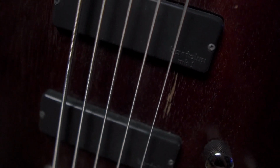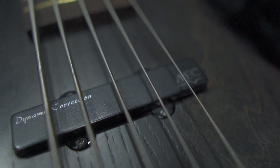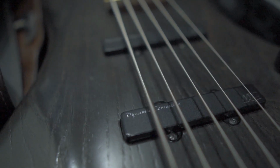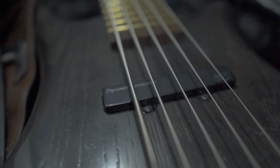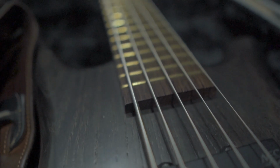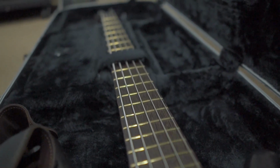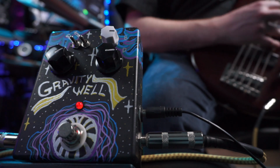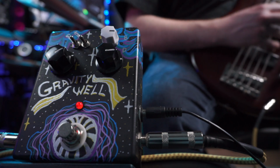My other main bass, my Warwick Corvette Standard, has MEC dynamic correction pickups that are single coil, and that has even louder noise. And I'm going to be replacing one of those with a humbucker because I don't like the noise. The pickups are fine, I don't have a problem with them, but the noise is an issue, especially when you start compressing things, when you start hitting them with distortion. It just makes all that noise that much louder, and it's not a good thing.